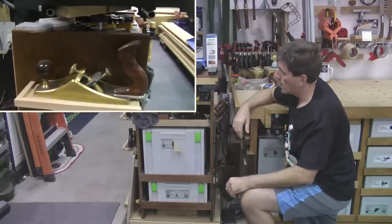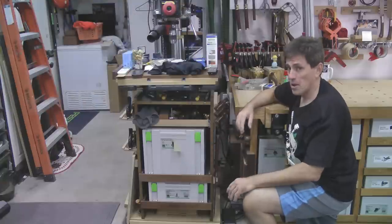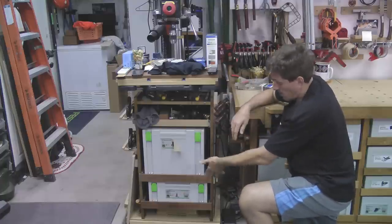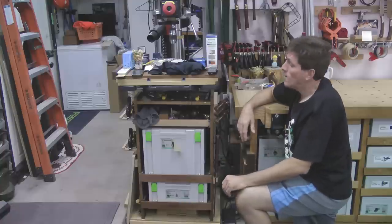On the other side, I have three little shelves that hold two other planes that are more specialty planes. Now if I ever needed to lower this table — which actually since I've put it here I haven't needed to — this table moves very easily. It's not attached. It's just sitting here, so you can just take out the two systainers and give it a lug and it'll be right out.